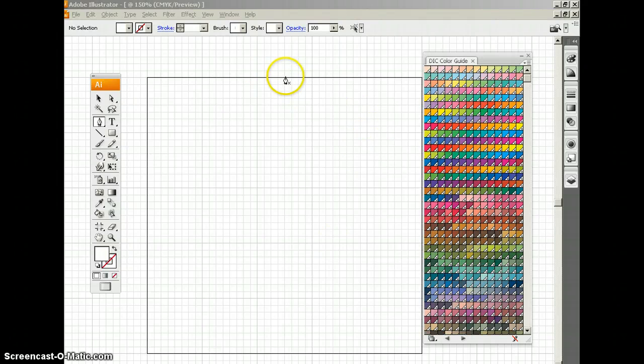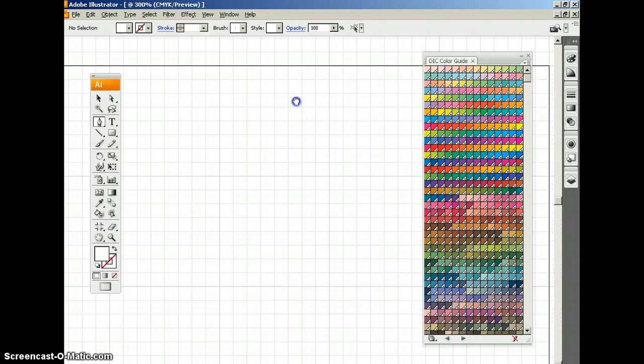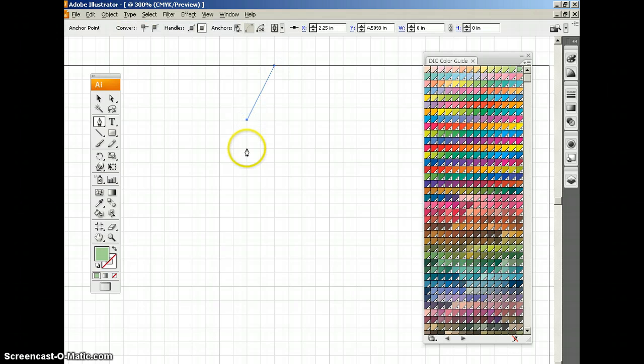Alright, back here now. I'm going to go ahead and I'm going to use this guide to help me. I'm going to create a symmetrical shape. Okay? And I'm going to zoom in here and show you what I mean. First thing I want to do is grab one of these lighter colors. And I'm going to go ahead and click, and I'm going to try to keep this as symmetrical as possible.